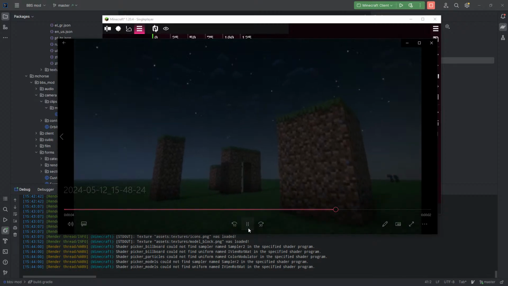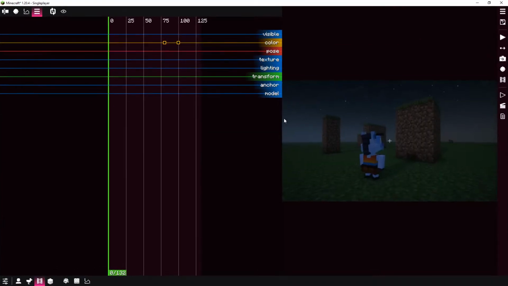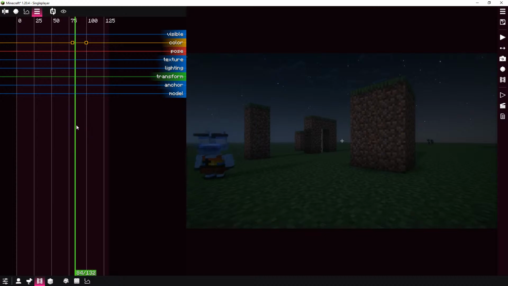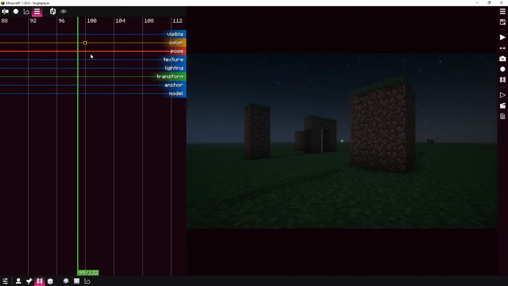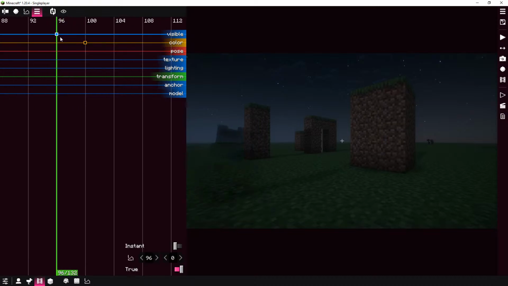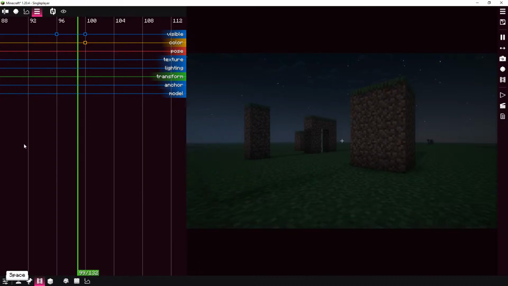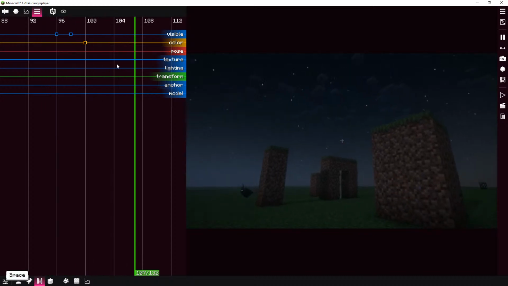Yep, it works. But there's a shadow, and the shadow can be removed by, let's see. So when it fully disappears, I can probably disable visible, and then the shadow disappears. Yep.